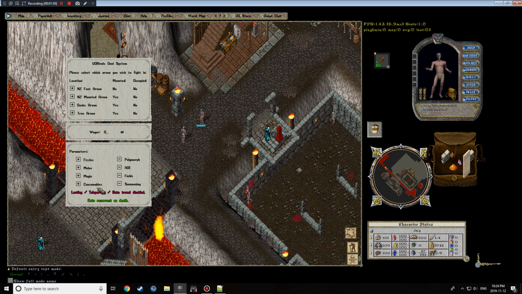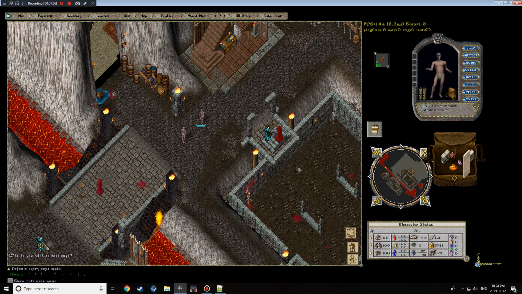So these are the parameters I want. 0 GP, mounted, not occupied. All right. So who do I want to challenge? If I were to challenge myself, it won't work. PCs, it won't work. If people are polymorphed, invul, blah blah, and GMs, it won't let you through. So when you click the player, it'll tell them you have invited tester to a duel. They have 60 seconds to respond.